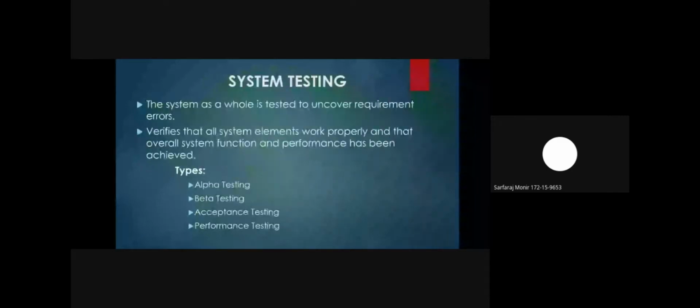Now, system testing. The system as a whole is tested to uncover environment errors, verifies that all system elements work properly and that overall system function and performance has been achieved. Types are alpha testing, beta testing, acceptance testing, performance testing.